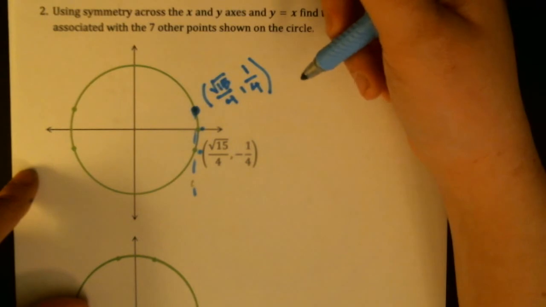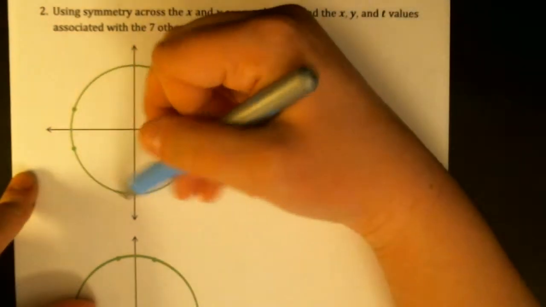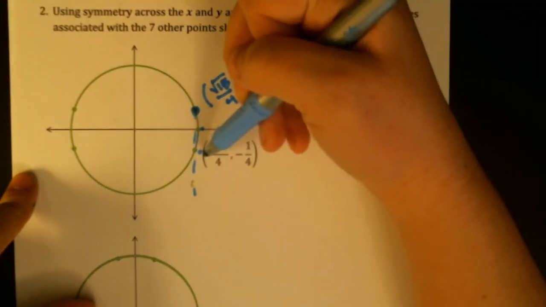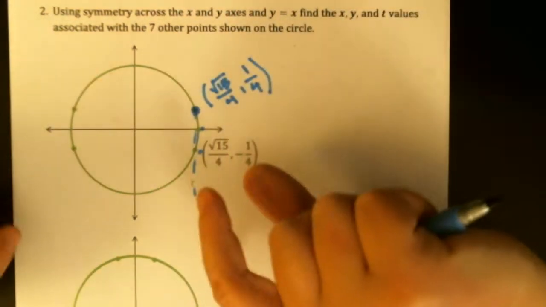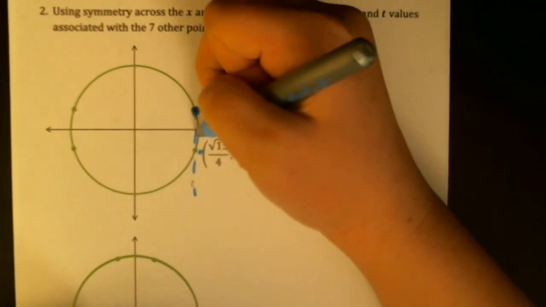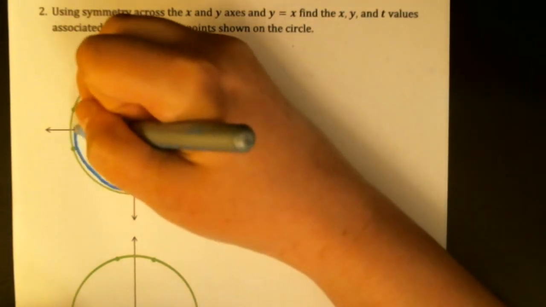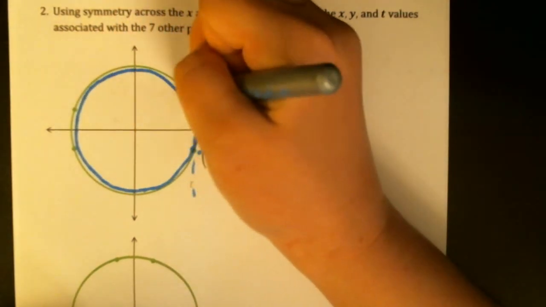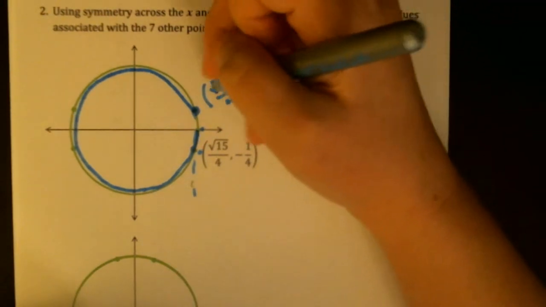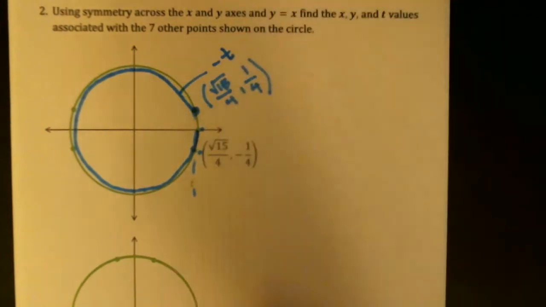For the t value, this is going to get kind of messy since our t is so big. Our original t is almost all the way around the circle. If we flip over the x-axis, it's still going to be almost all the way around the circle, but it's going to be in the opposite direction. So this point is associated with minus t as its arc length, opposite of t. So we go all the way around, but in the opposite direction, and that should land us there.